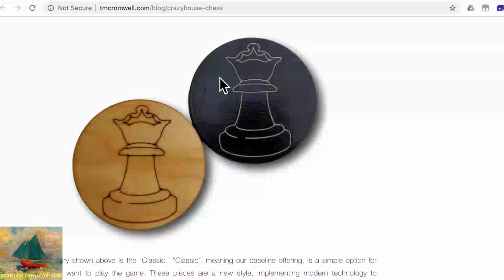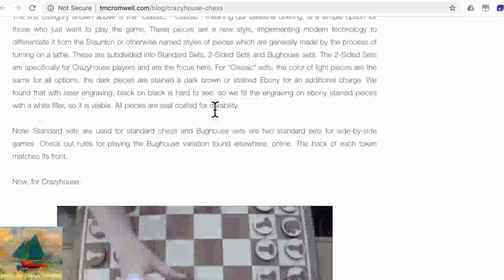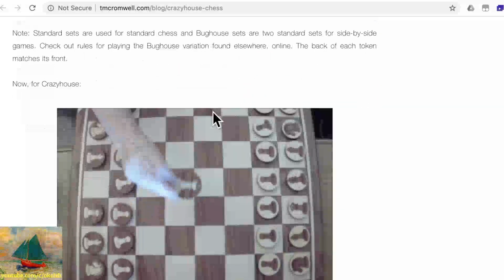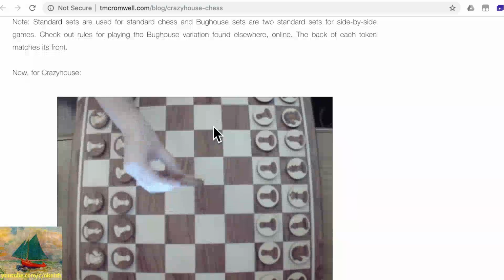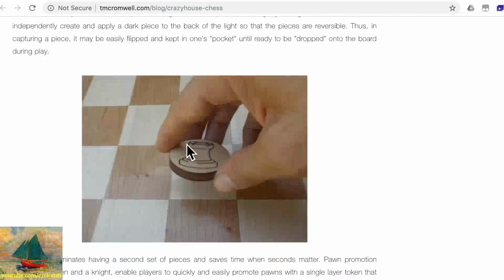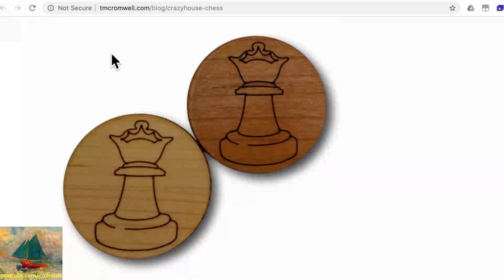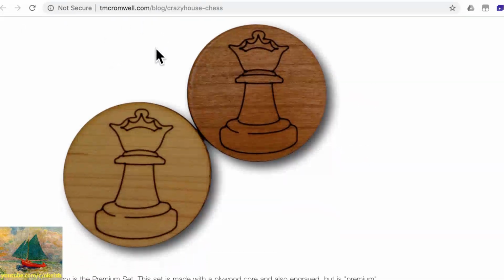So that's the queen. You turn it over, you get a black queen. Okay, and then it shows the chess set in action. So it's an over-the-board Crazyhouse set made of beautiful wood. So if you're interested in that, check out tmcromwell.com.